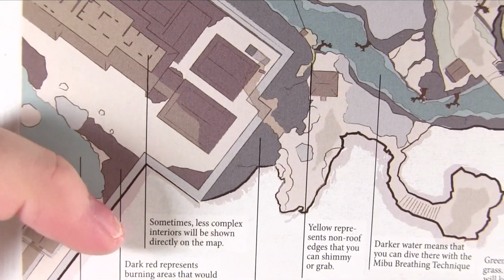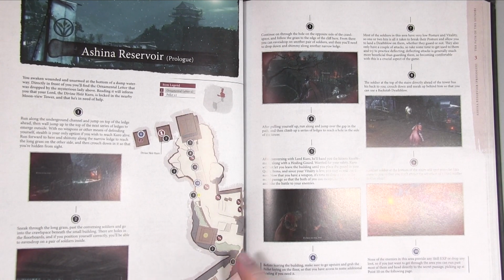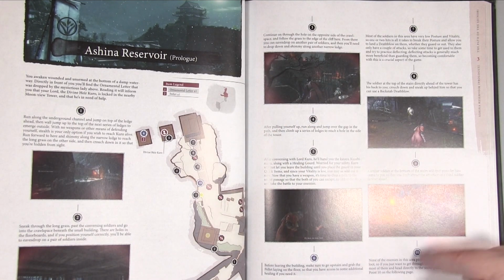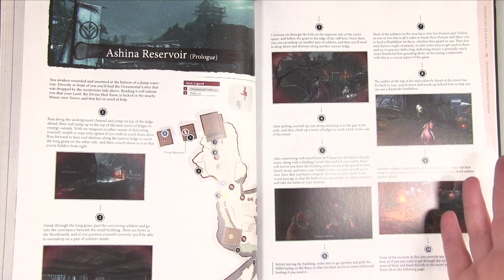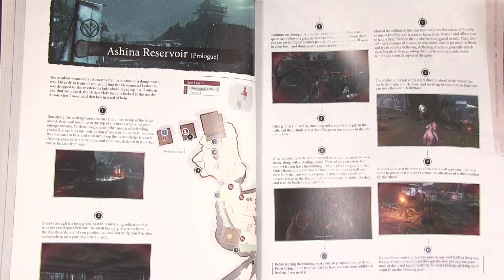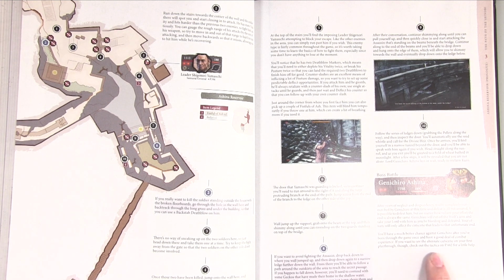So sometimes less complex interiors will be shown directly on the map, and then I guess you'll get the more complicated interior somewhere else. Oh, and there's your legend as well. So then we go to the actual walkthrough, and so you've got your map, and then it says number 1 step obviously, and then where to go, and then you can follow that through this if you so desire. As I've said on previous ones, I tend to do quite a few areas. I won't just complete the area then go back and look immediately, so that it wasn't giving me any spoilers. But it also means that if I've got stuck anywhere, I've got something to go to as a reference to get me out of that pickle that you get yourself into sometimes. So yeah, and then it tells you about your boss battle, and it tells you what page to go to for tactics with the boss.